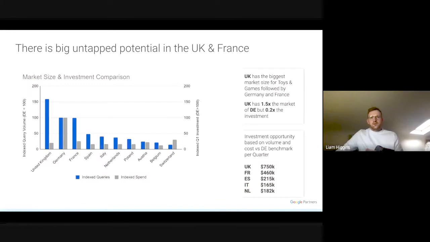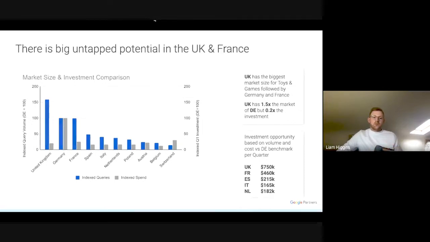So the key part for you here is to help your clients to visualize that opportunity and to look to break it down market by market. And we know the opportunities per market, and using the data that you have from Google Ads or Analytics, we also know what the level of investment is in each of those.